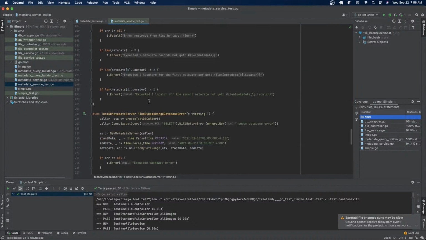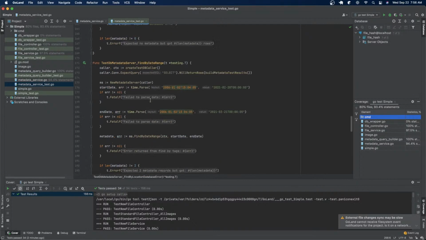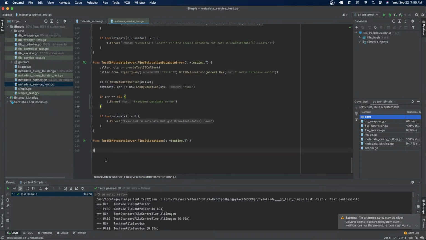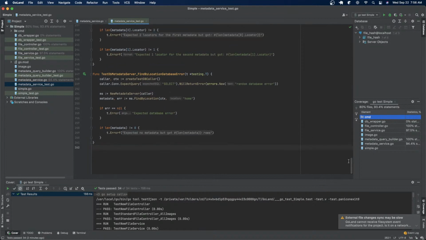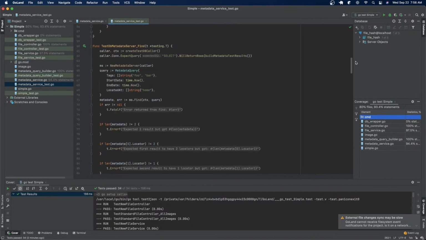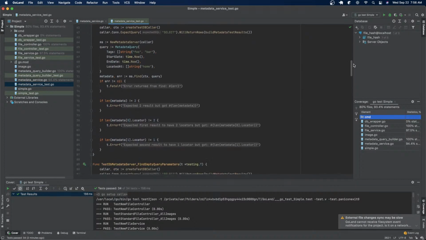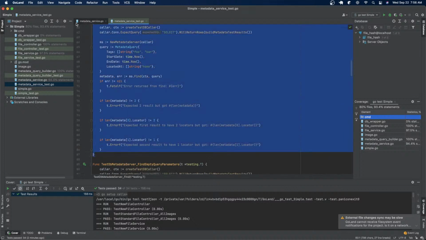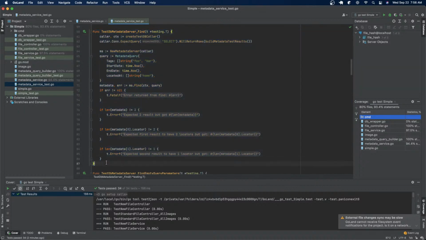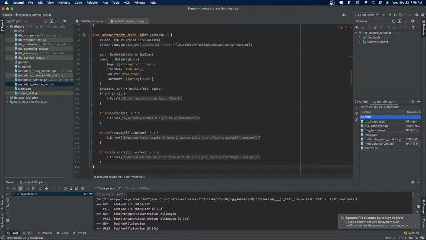So now what we want to do is first test find with multiple locations. Okay, find multiple locations.